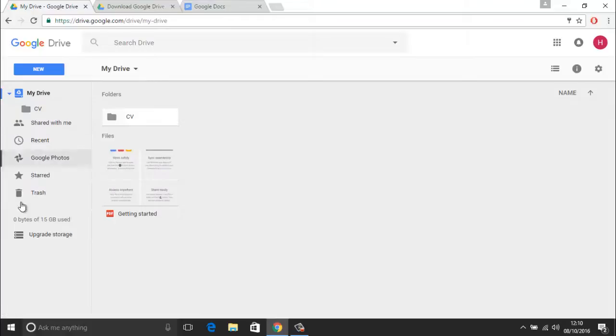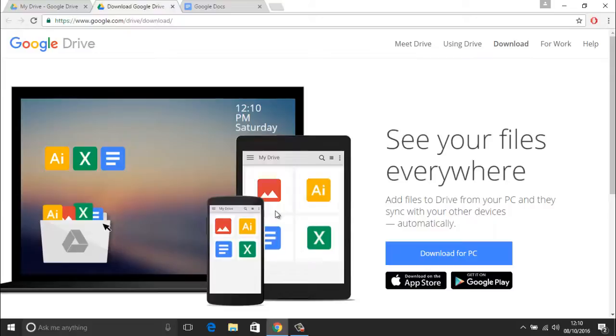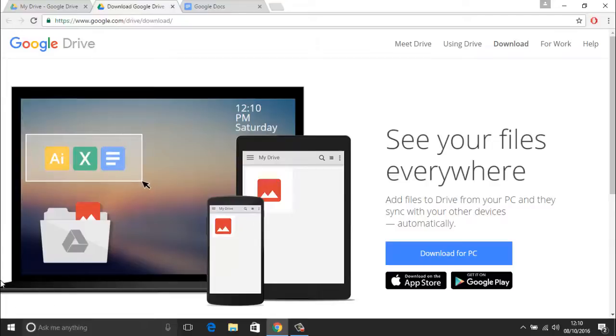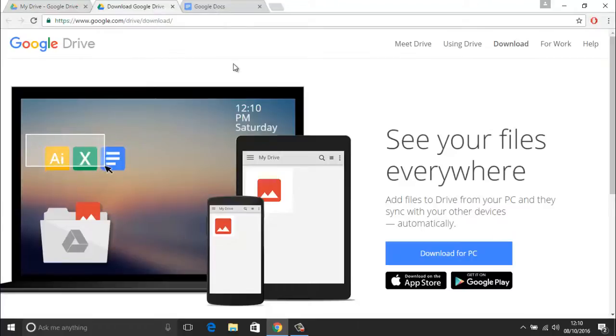What's further worth noticing is down here there will be a link that says you can get it for your computer. So I already clicked that, that's why it's up here, and it'll take you to this one. And what this is, is a program you can download onto your computer, and it means that you're going to get a folder called Drive on your computer, and anything you drop into that folder is automatically going to get uploaded onto these servers, so you'll be able to access it in here. So if I drop a picture into that folder on my computer, it will become available in here once that picture has been uploaded.